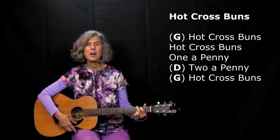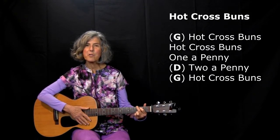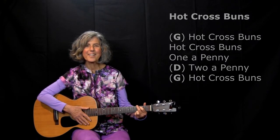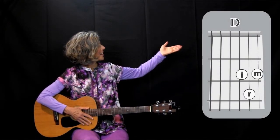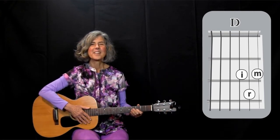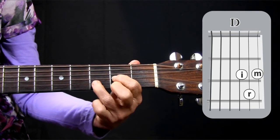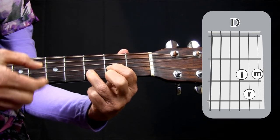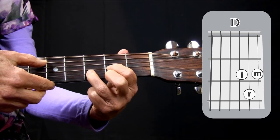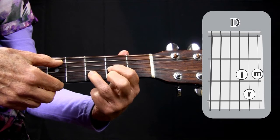Hot cross buns. So, we need another chord. We need the D chord. Take a look. Here's the D chord. Now when you strum it, you want to avoid this top fat E string because it's not in the chord and it doesn't sound good.